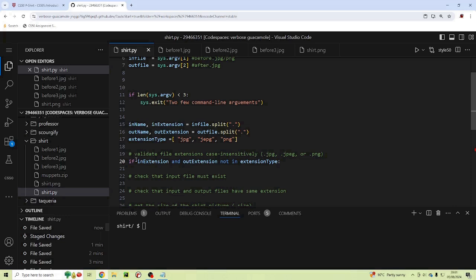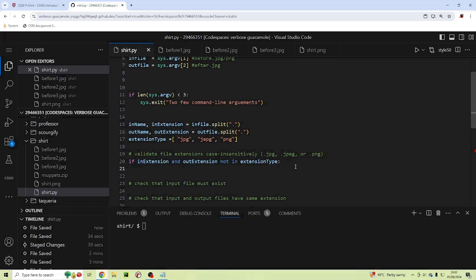So we're checking that in extension, which is this one here, and out extension, which is this one here, are not in extension type. So what we're going to do then, if they're not there, is sys.exit. I want to say invalid output.